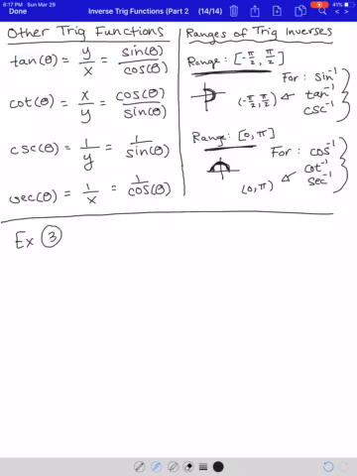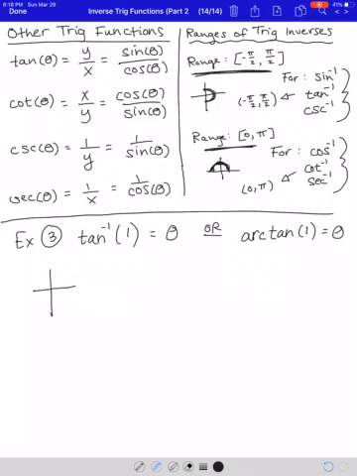So what are we on? Example 3. Let's evaluate, how about tangent inverse of 1. Okay, so now we're looking for the angle whose tangent is equal to 1, right? So we're looking for an angle here. By the way, I could also phrase this same question as arc tangent of 1. Remember, these are the same thing, arc tangent and tangent inverse. Okay, so either way, what we're doing is we're looking for the angle theta. And let's see, what angles do we have to choose from? So remember, tangent inverse falls into this first category.